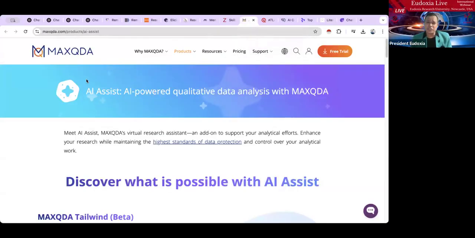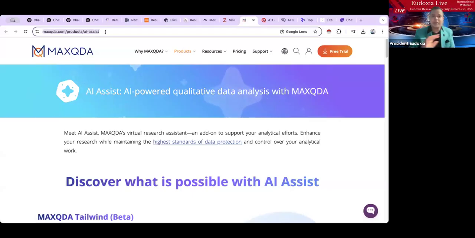Then another research software while you are starting, because today is fundamental, and therefore you need to understand some of the platforms. I'm using MAXQDA, and you can use it free of cost first. If you feel you must go ahead with this one, then you can use this. So I wanted to share with you MAXQDA. This one you can use today free of cost, and I am sharing it with you.